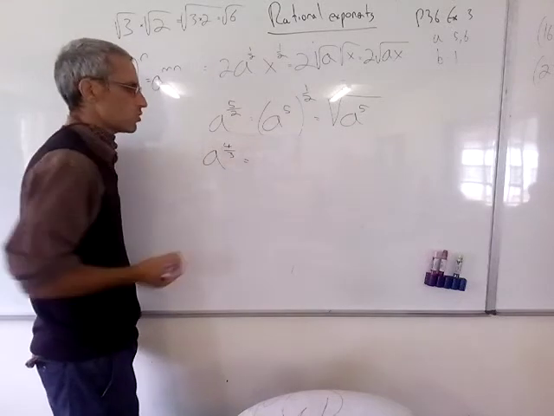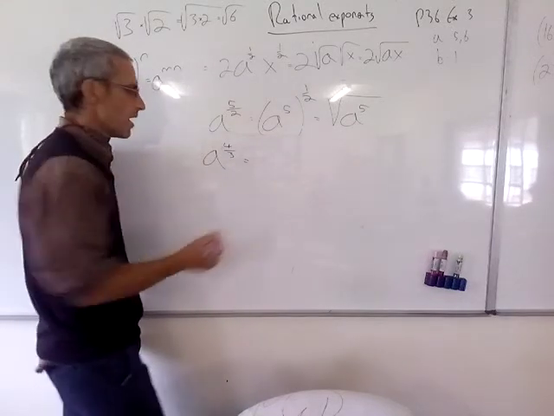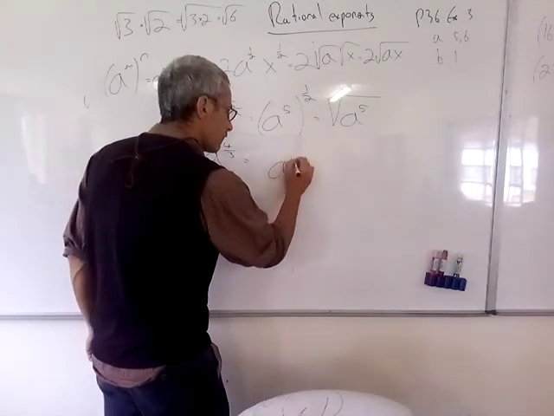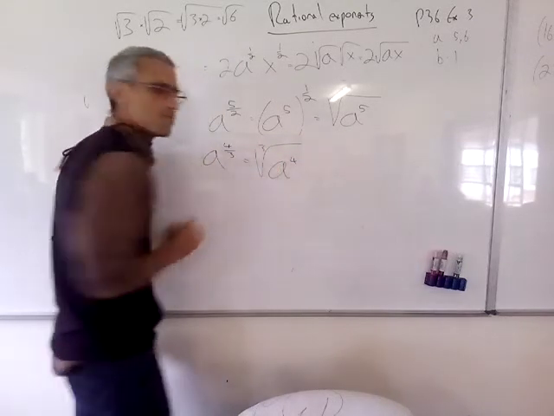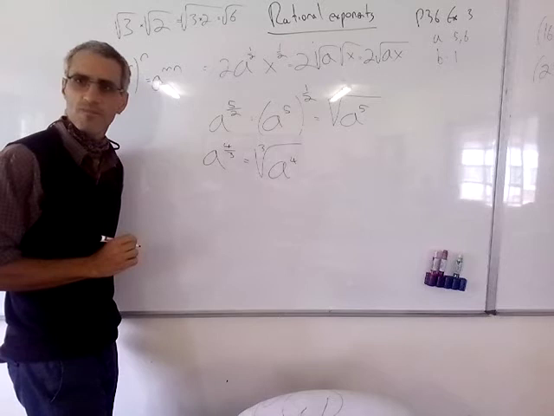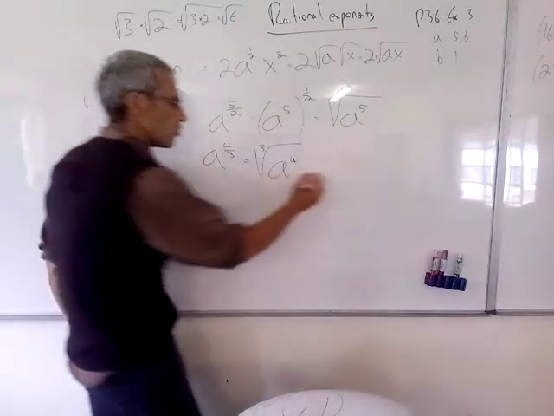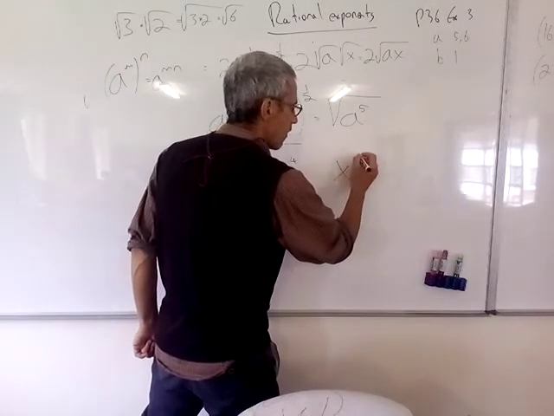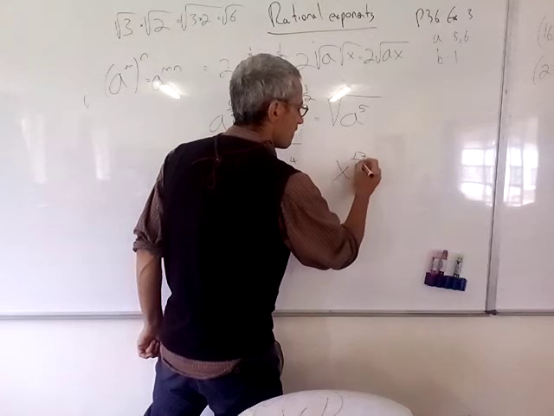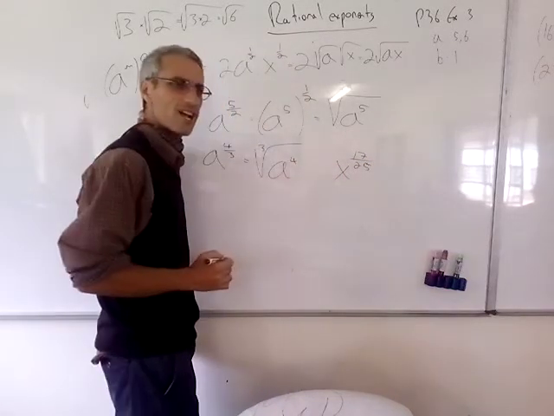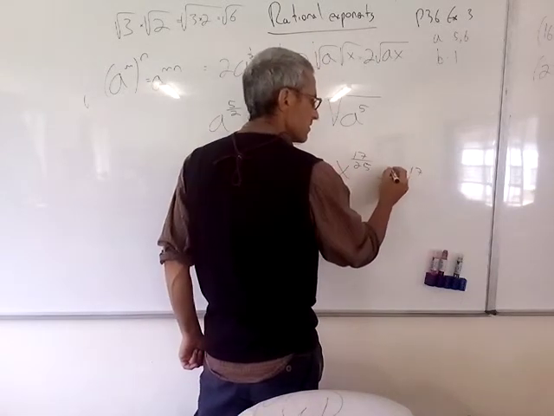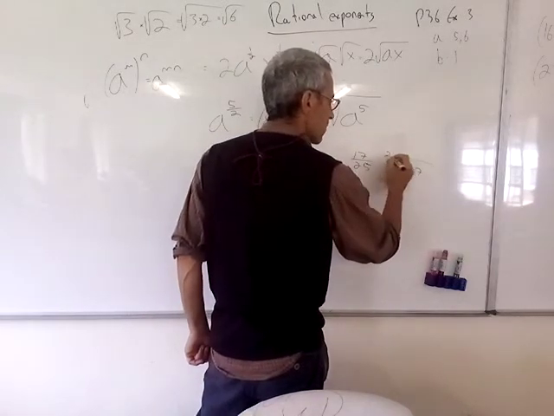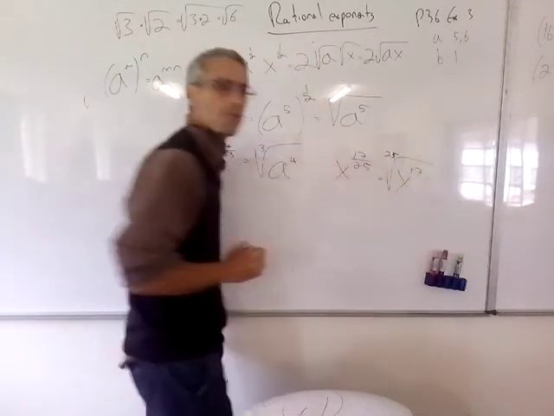What do you reckon? What should I write here? It is going to be a to the power of 4, and then I need to put the root in, but what? It's cubic root, you're right. So it's pretty easy, isn't it? Okay? Let's do another one. X to the power of 17 over 25. So x to the power of 17, and then root 25. Okay, are you happy with that?